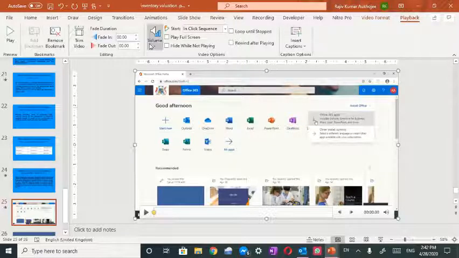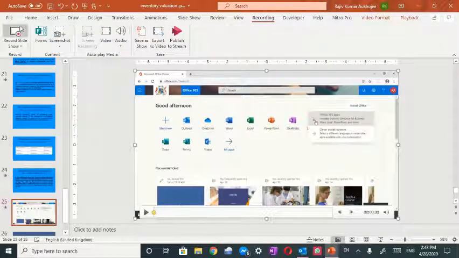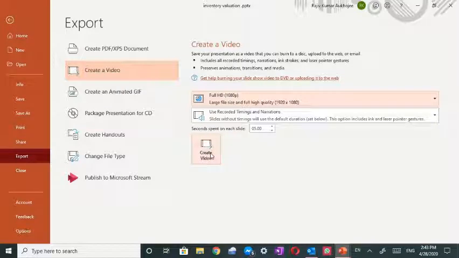You can also choose the volume, high, medium, low. There is a lot of things you can do with the video that you've just inserted. And once you've finished all this, you go on the process where I was telling you earlier, you save it and then you export, you choose Full HD and then create video, save video, give the video a name, and then you can send it to be broadcasted.